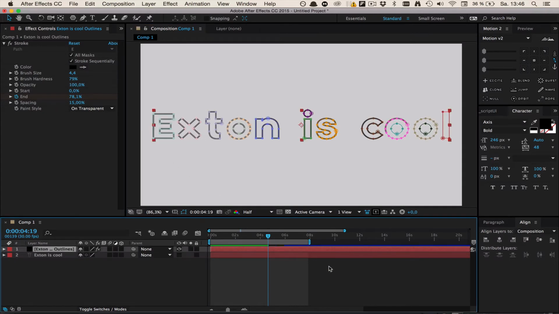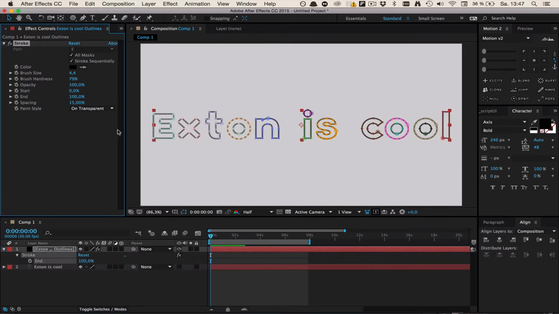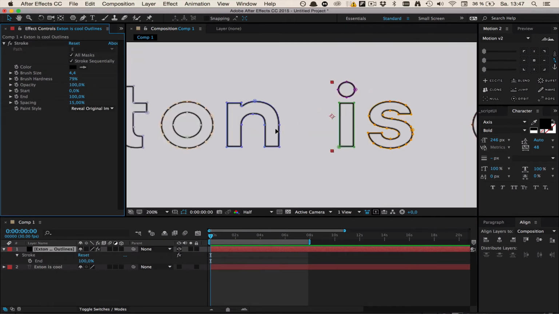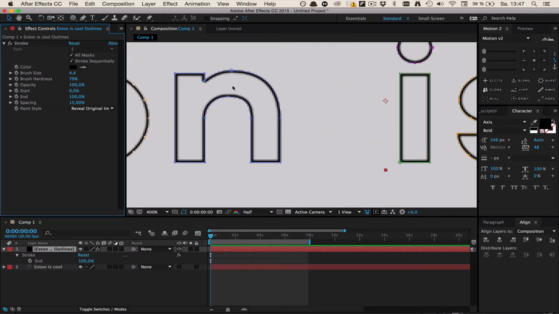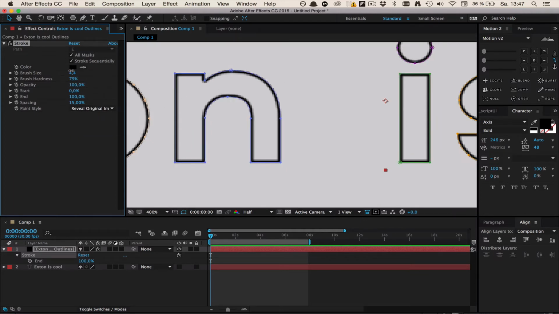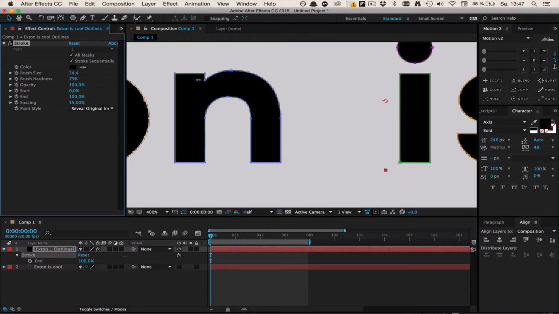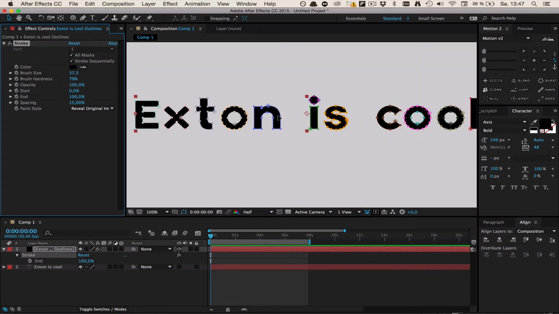In order to do that, I'm going to delete those keyframes again, get to 100% again, and then we will select reveal original image. What this does is it only shows us the stroke that goes inside of the mask. If we go to on transparent, the strokes go on the outside of the mask too, but if we go to reveal original image, the stroke goes only to the inside, so we can raise it up as much as we want, and if we raise it up enough, it should fill up all the characters.